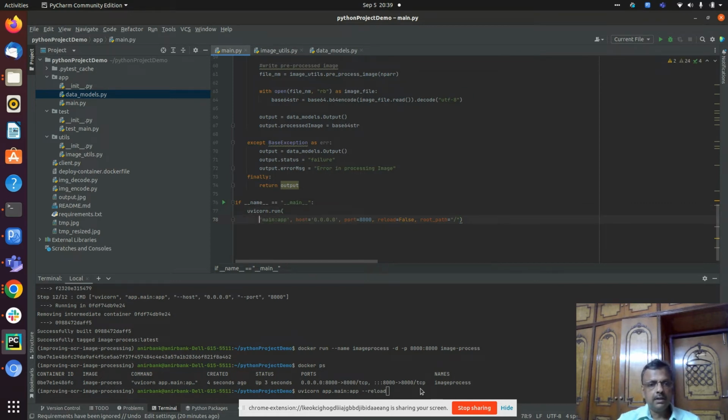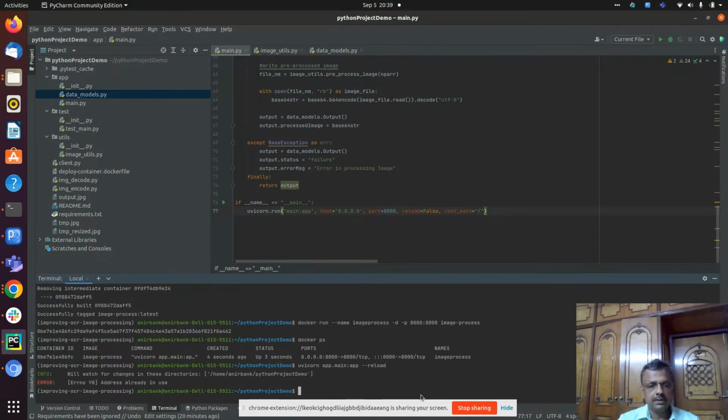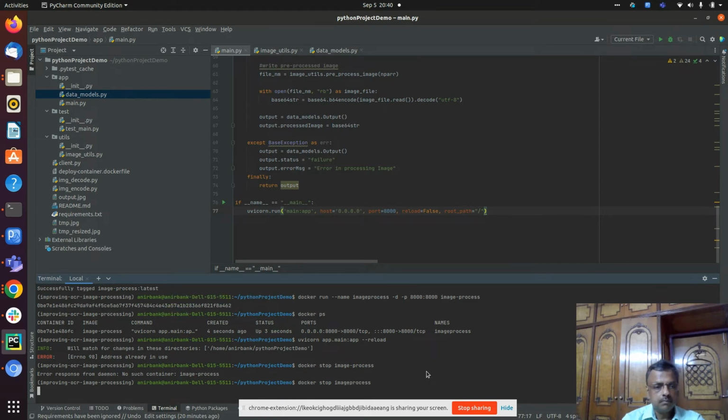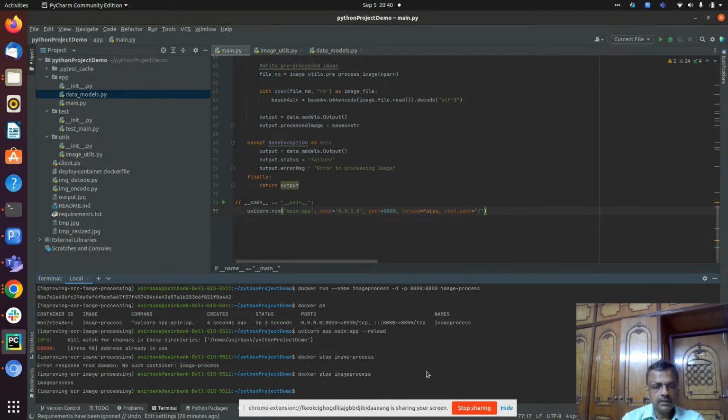I'm sorry, once I run this, I was running the Docker, so it's saying the address is in use. So my Docker is now stopped.